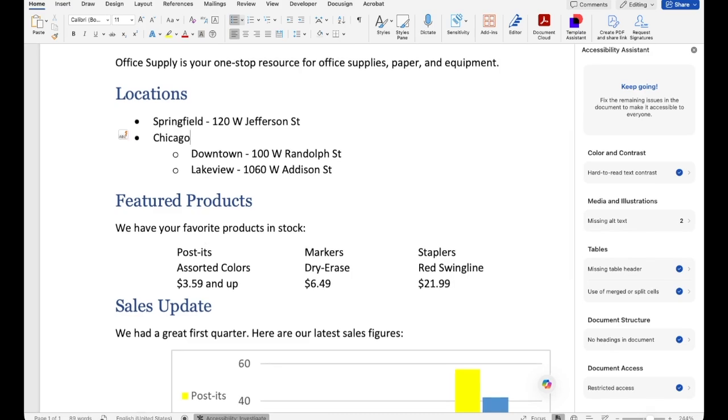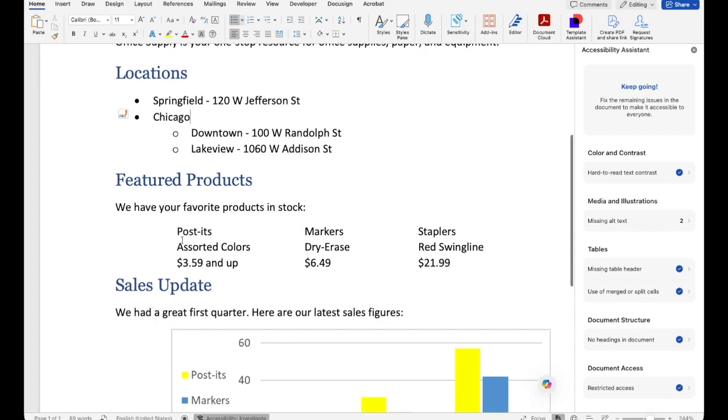And the last item to check in this document is this area. This part, I think it should be read as Post-its, assorted colors, $3.59 and up, markers, dry erase, $6.49, staplers, red Swingline, $21.99.